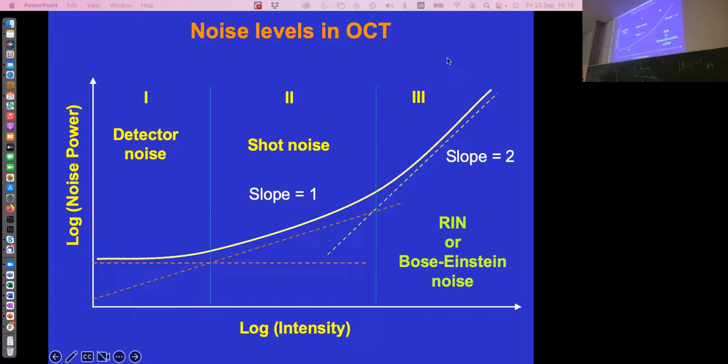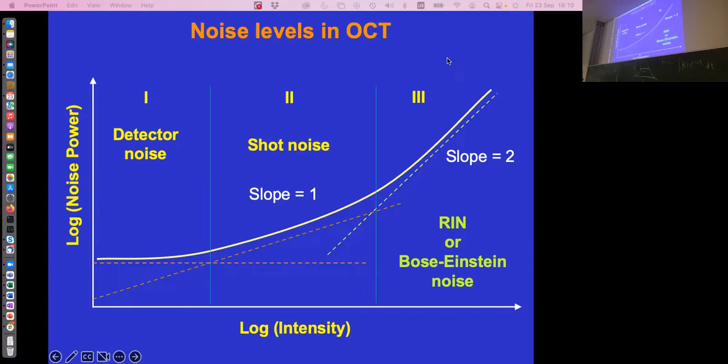Basically in this region here, where the detector noise dominates, very little. Let's say, approximately, here it is a flat line. So does my ratio of signal to noise get better? Yes. So this tells you if I am limited by the noise of my detector, I can increase my reference arm power and my signal to noise ratio will get better and better.